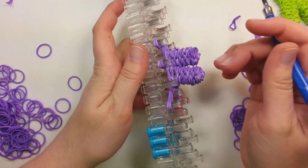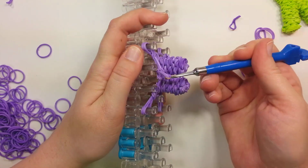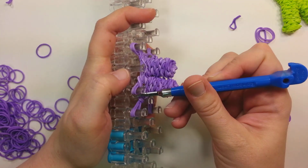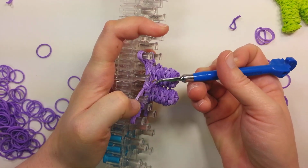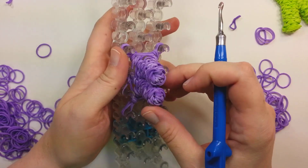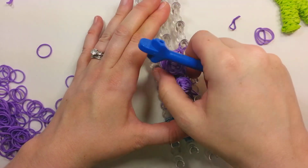And then on this side, we'll actually have to pick up all the bands that are on the pin, bring them down, grab the top two bands, and bring them back up, and you can see how they're crossed right there. Center this a little bit.